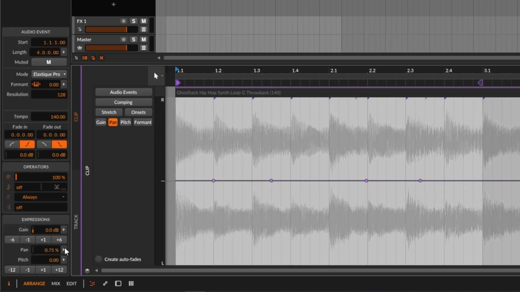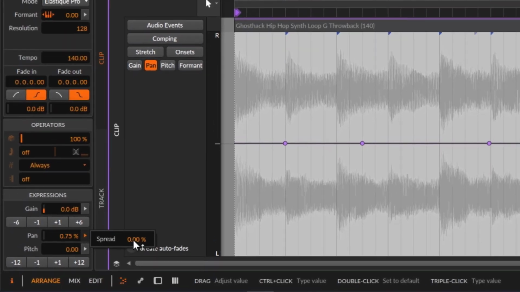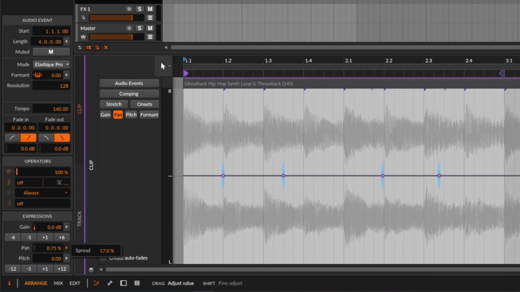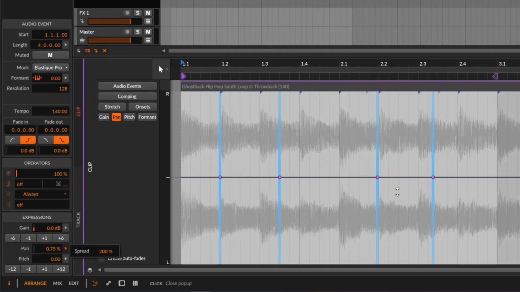Now, when you go to this control right here at the bottom, you get this pan and you get this spread. So if I go up and I keep going up, notice that you have some blue marks right there on each breakpoint. And it goes to negatives and it goes to positives. In this case, it's going to be left or right. And as you keep going up and up and up, it's just going to get stronger and stronger. So this is what it will do. It will give us some random values every time that we loop the clip.